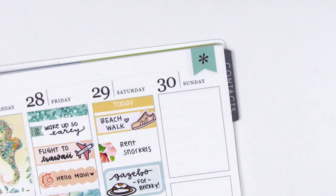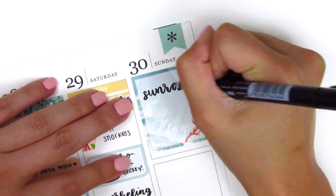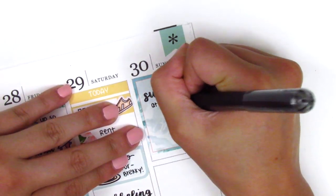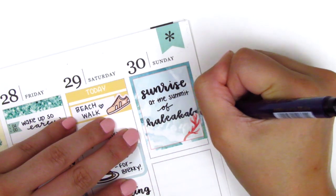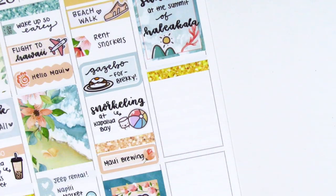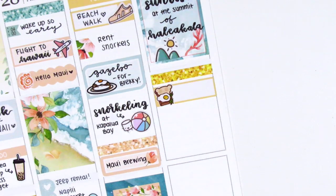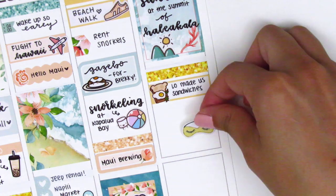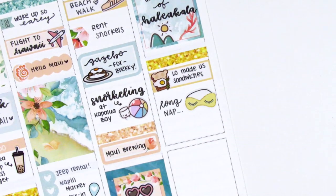Moving to Sunday, I first started by using a full box at the top. On Sunday morning we woke up super early at around 2:30 in the morning to catch the sunrise at the summit of Haleakala, which is this volcano mountain. You can drive up there and watch the sunrise, which was so beautiful, but it was extremely cold and I was not prepared for that - I pretty much froze my butt off. To mark that, I found this perfect little mountain sticker from Paper and Milk, which was actually part of her hiking sheet. Afterwards when we got back into town it was only about 8 a.m. and we were so tired, so one of our friends made some sandwiches for us - I used a toast sticker from Happy Diet Stickers to mark that. We then took a really long nap because we were so tired from getting up so early. The sleeping mask sticker is from Bloom Paper Studio, which used to be Planning and Mint.